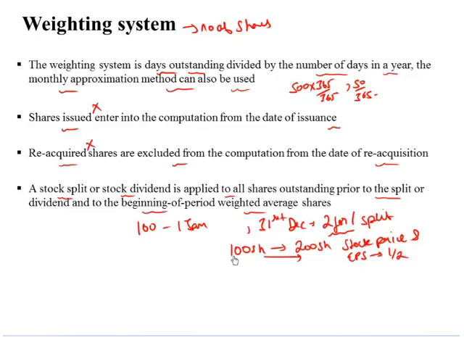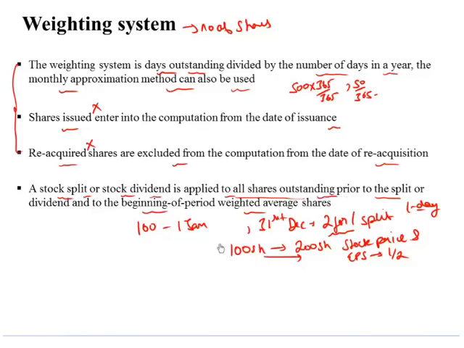Now, if we continue to use our traditional methodology of weighting the shares, then these additional 100 shares won't figure in the calculation because they were outstanding for just one day. Whereas the EPS would have halved, the stock price would have halved. Hence, guidelines mandate that if there is a stock split or a stock dividend, which we've understood has no economic meaning and instantly impacts the EPS and the stock price, then all outstanding shares will proportionately be adjusted for the stock split or the stock dividend.